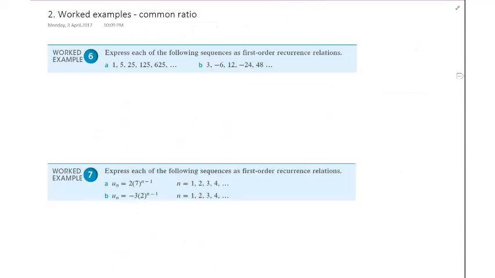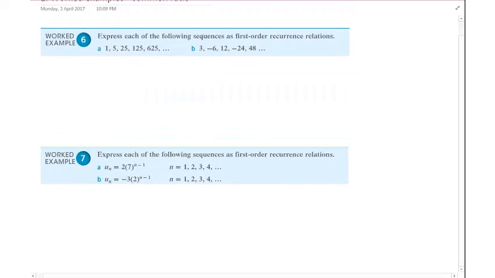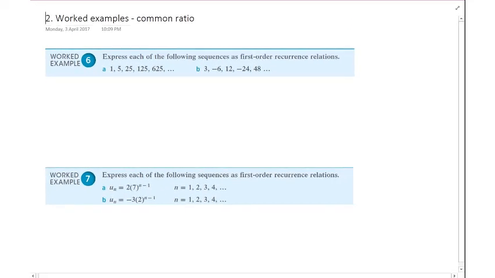Okay, so we're up to the second set of worked examples here. I might only do one because this is going to become a bit of a long video clip. So I'm going to do the first one initially, and I might skim through the second version there.